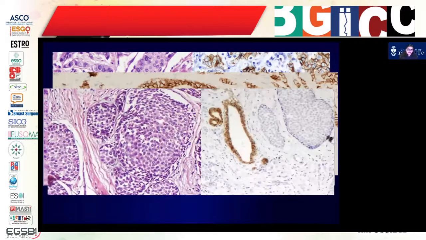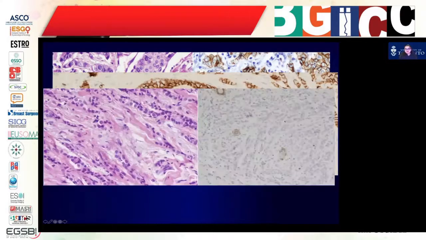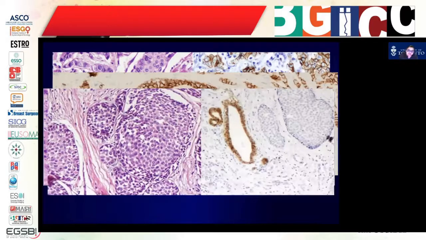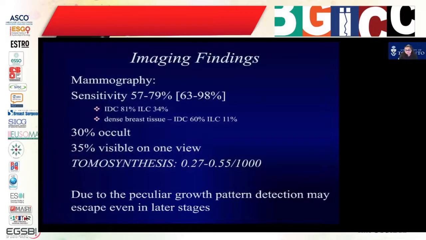Another example, this is a lobular carcinoma in situ, and again, it shows lack of E-cadherin staining, and here is a control, which is a normal duct. This is how it should look, but there is no staining there. So this is the meaning of E-cadherin staining, and the fact that there is no E-cadherin staining in invasive lobular carcinoma. So that's a little bit about epidemiology and pathology.